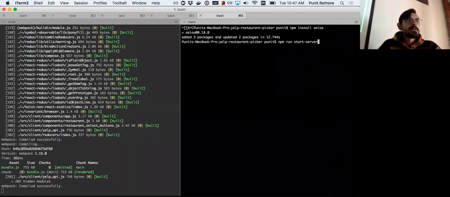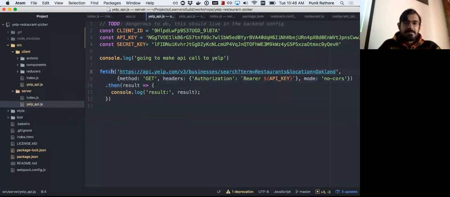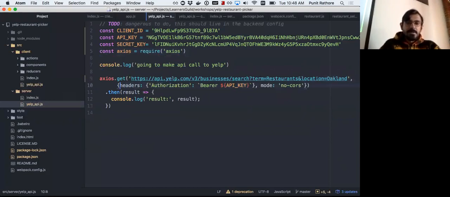So has everyone installed Axios? Taking a couple seconds. Okay. Once you do that, let's go back in here and replace fetch with axios.get. And let's require Axios. And then we don't need to provide this method get as an option, because you're calling axios.get.